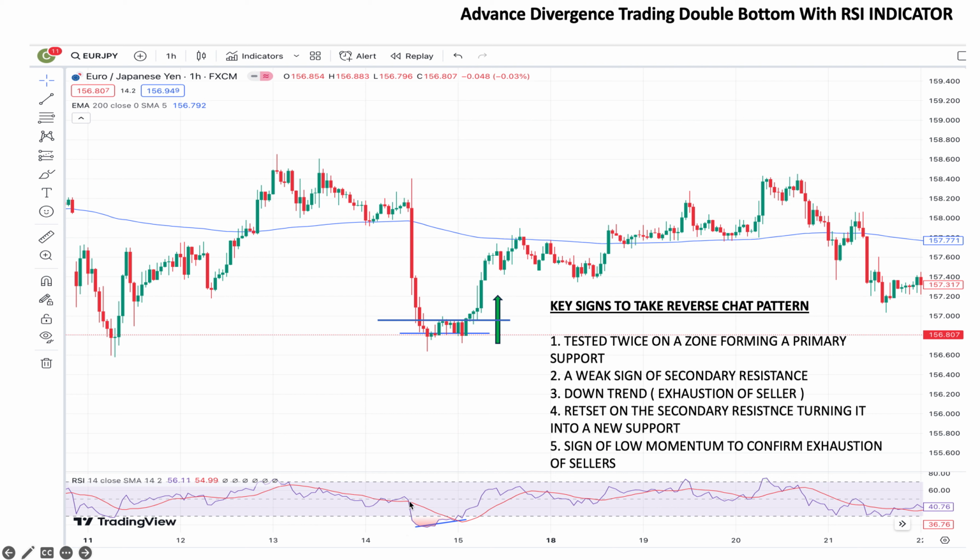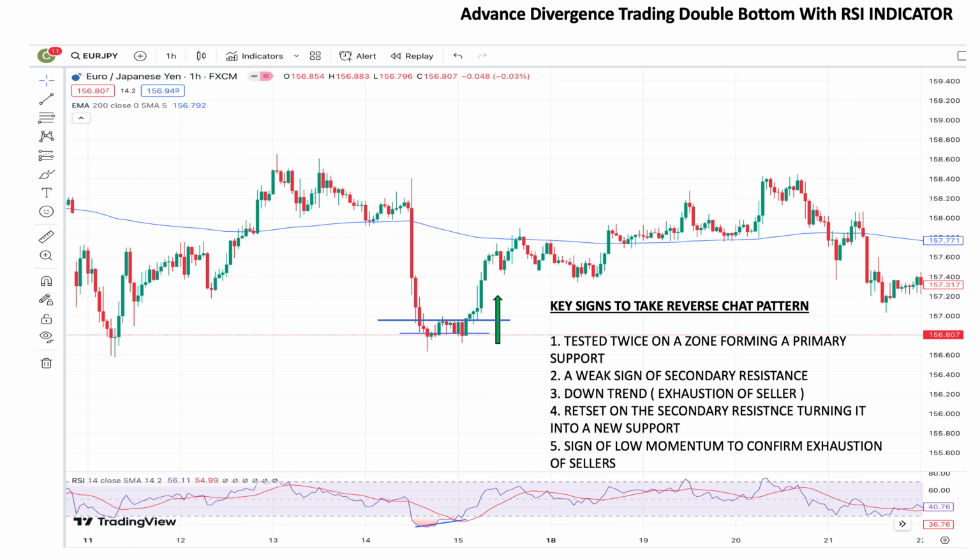As you can see, it hits the support the first time, goes up, and then goes to the support a second time. And you can see the RSI falls below 30 and goes above, to over 37 to 40, signaling strength. It's inclined. So it shows an influx of buyers in the market. So it means there's an exhaustion of sellers, and it's going to go above. So this is how you should trade a double bottom.